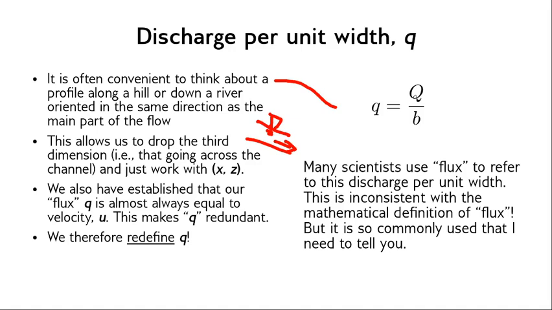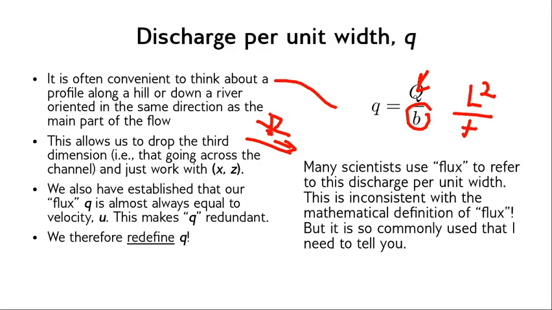But the thing is that we actually have to then, if we're going to use this, take this big Q and divide it by width, so we're actually getting discharge per unit width. And so now this ends up having units of length squared per time. And that is not a flux. That is not mathematically a flux. However, this is very regularly called a flux by geomorphologists and in the literature, despite its disagreement with the mathematical definition. In this class, we're going to be really careful and use these terms properly, but I need to tell you this because it's so common.